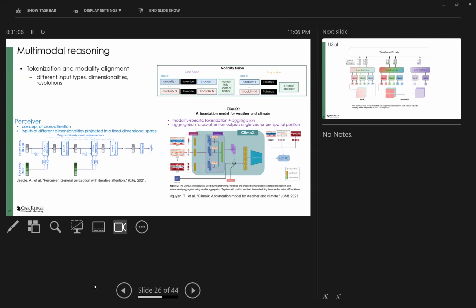Another work that is very interesting to look at is the ClimaX work that was published in ICML last year. That's more on climate data, like temperature and many other features. I find it interesting to mention here because these strategies are still useful in a similar way, and the challenges are similar, in the sense that you have variations in the spatial resolution of your data, and you have different types of channels with different modalities of your data.